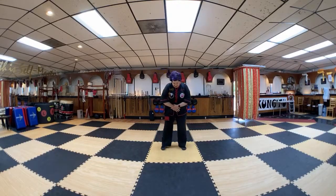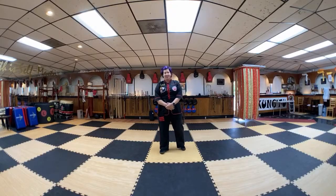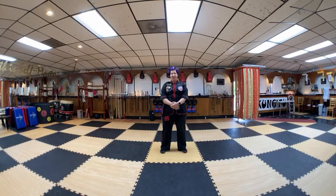Place your feet a comfortable distance apart, hands on the lower abdomen with your lips lightly sealed and teeth gently meshed together. Allow your eyes to close and begin focusing on deep, relaxed breathing. As you breathe in, feel your abdomen go out. And as you breathe out, feel it come back in.